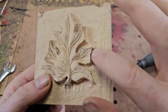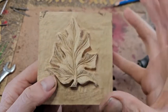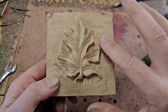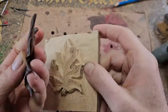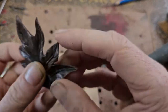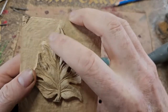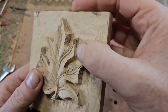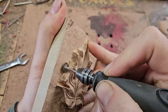Next part we're going to do is make this leaf stick off. Now you don't have to do this. If you're comfortable with just getting to this stage, you could probably just smooth this off, which I will do a little bit later on. We're not going to go really thin like this, because this wood is very hard, and this wood is not so hard, so it probably can't take going too thin. So we just have to judge it as we go.